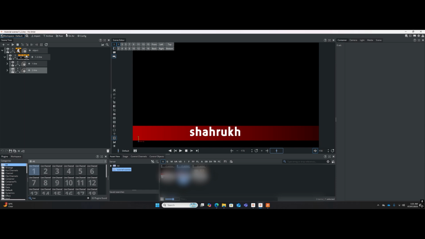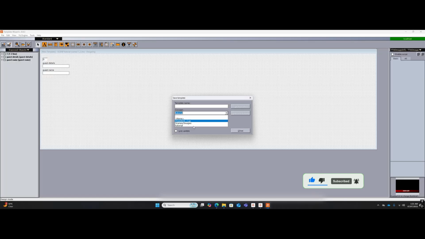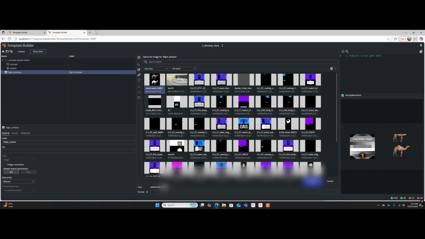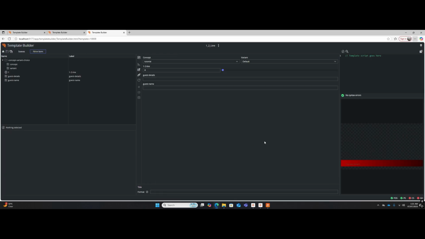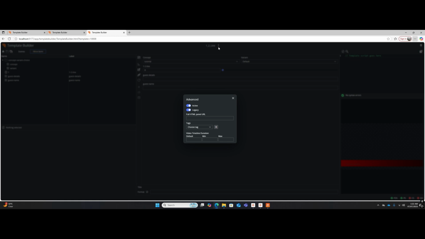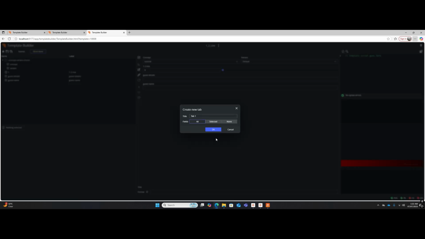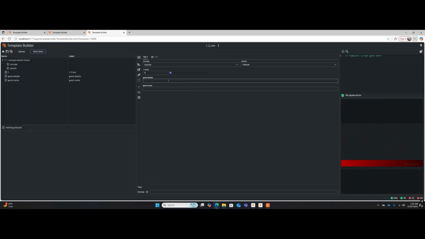Now we open this scene in our template wizard. One two line, save as new. Now I'll open our template builder. Simply first click the legacy so it becomes the HTML template. We'll click over there to create a new tab. Okay, so we have this.